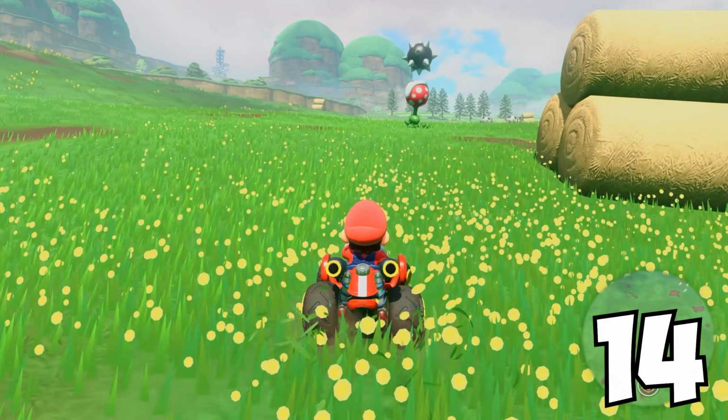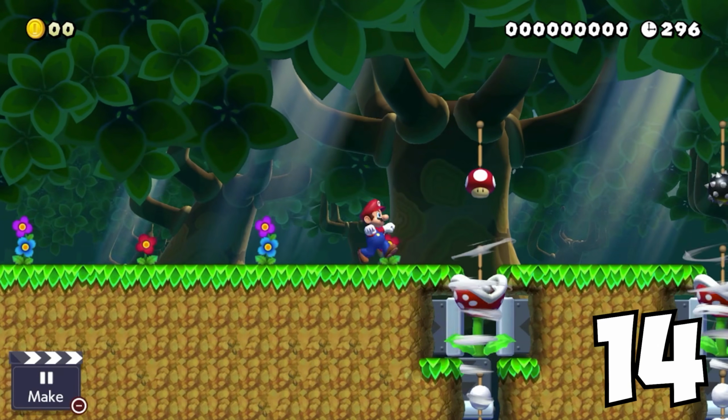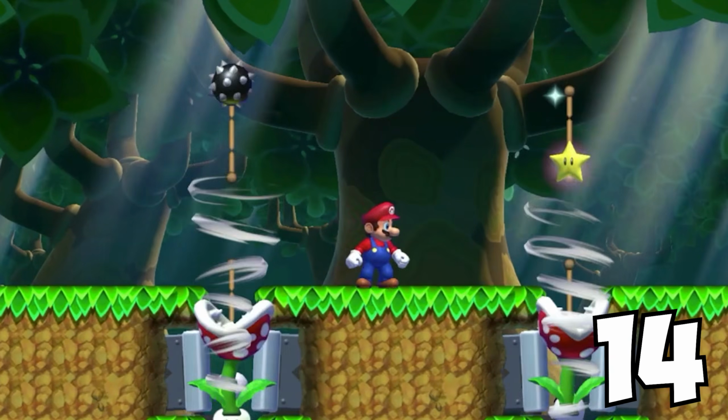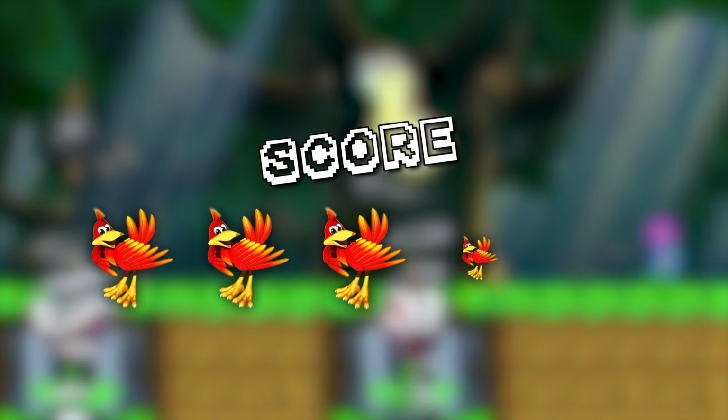Tuis are special piranha plants that use wind breath to carry items as they wobble around. We can recreate this with a twister under a piranha plant, an item, and a cloud block that moves up and down on a track. This looks pretty awesome, but our Tuis can't walk around, so it earns 4.5 kazooies out of 5.